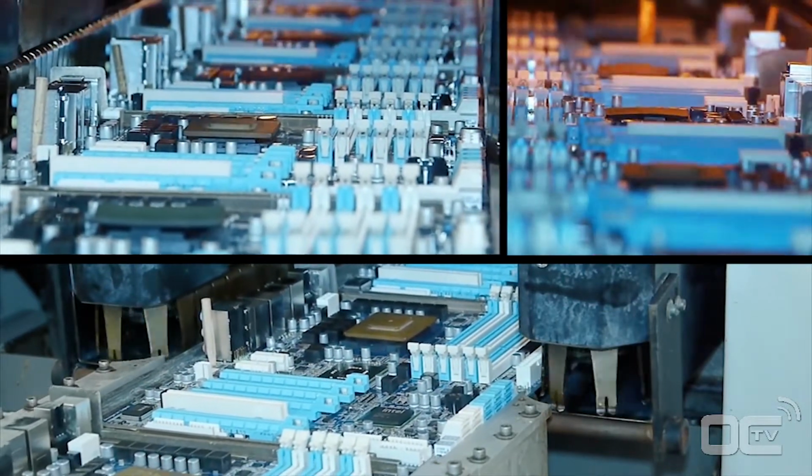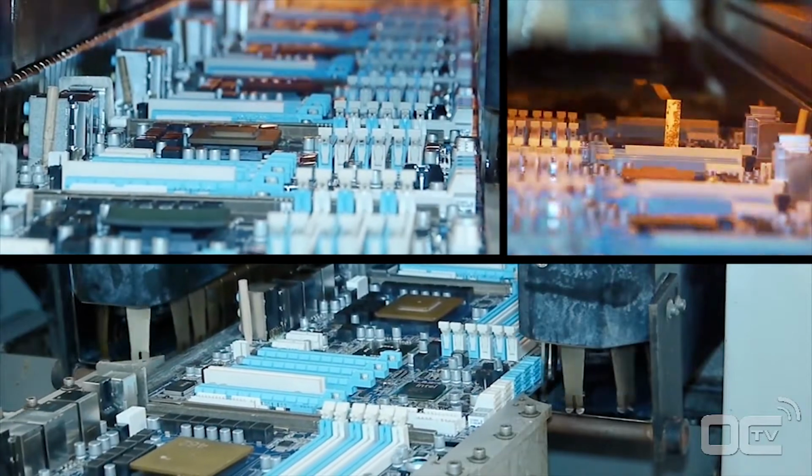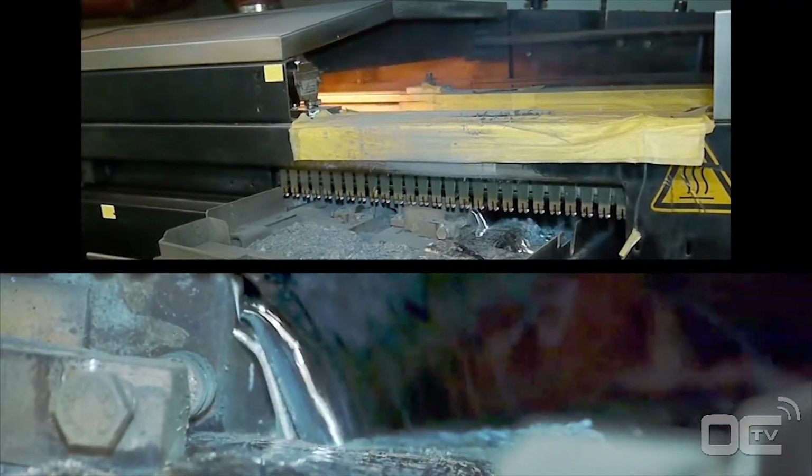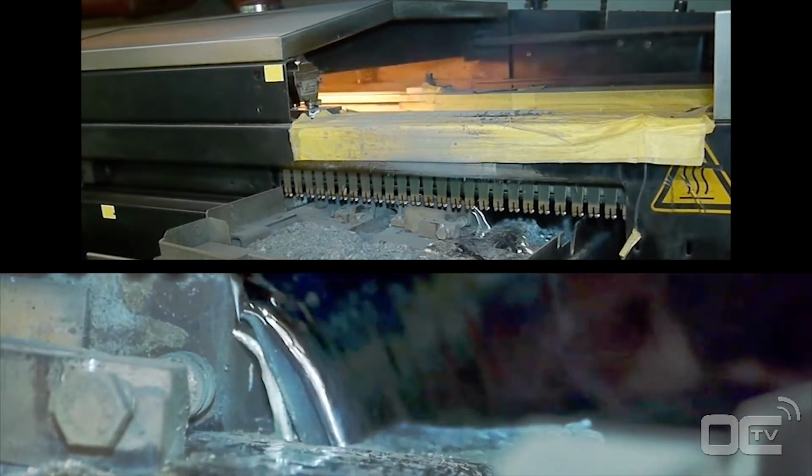The principle of wave soldering is simple. The motherboard has components on one side with pins going through the PCB. The wave solder touches the back of the PCB and these pins with melted solder to attach the components to the motherboard.